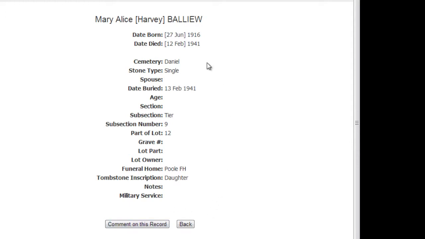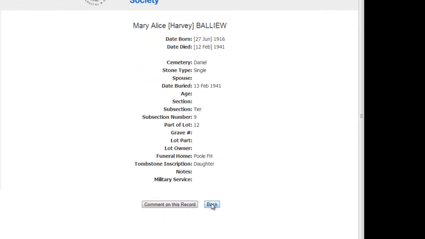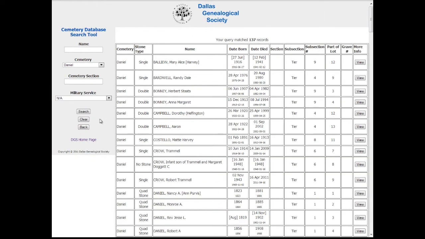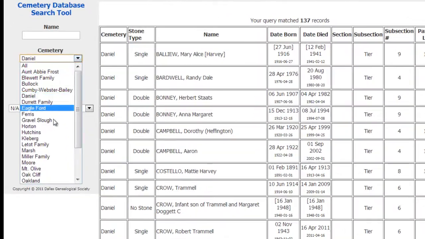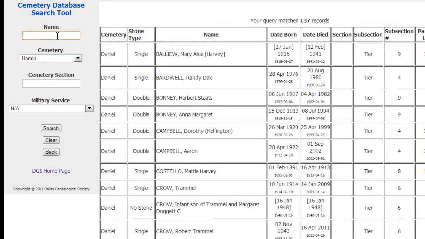So if you feel we have a date wrong or we have a name wrong or something like that, what we need to have is a reference to an official document that would allow us to go back and modify the information. Unfortunately, we can't just take your word for it because we are kind of a records factual base organization. And of course when you come here you can select any of the other cemeteries and specify additional information and do additional searches.